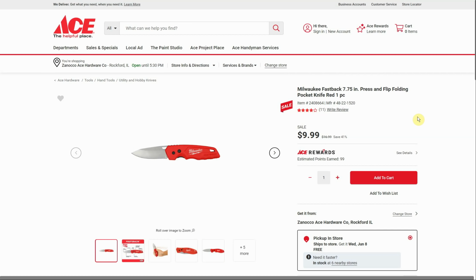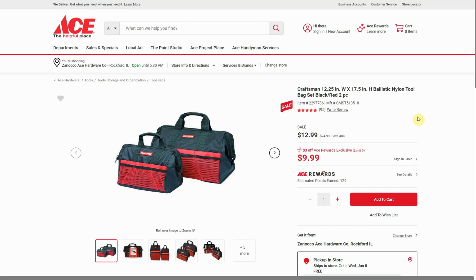The Milwaukee Fastback press and flip folding pocket knife. This was one that was included last month. The original price is $16.99, and last month it was either $12.97 or $11.99. I don't remember, but anyways, it's $9.99 right now.